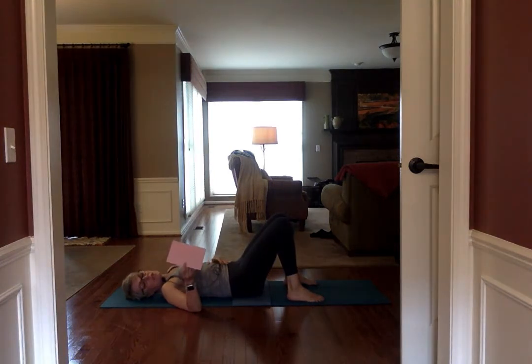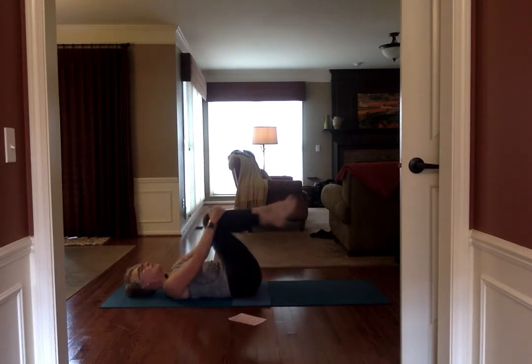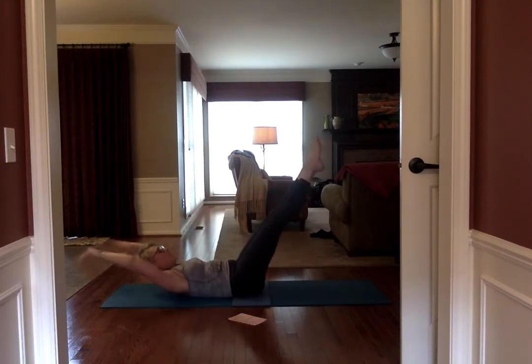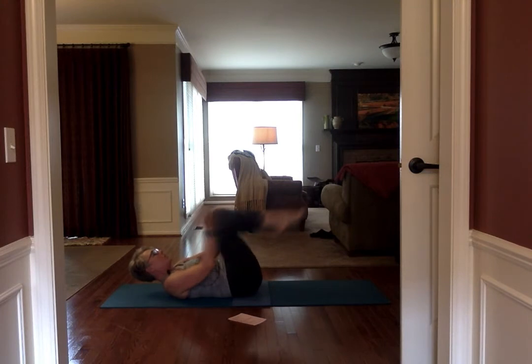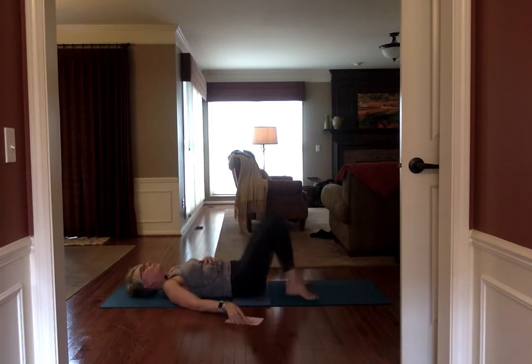Top hat. This time we're going to imprint. This is one of those more challenging moves. So imprint your spine, hands to the top of your knees. Lift your head and shoulders. Inhale, reach arms and legs away from each other. Exhale, regroup back in center. Inhale, reach. Exhale, return. The lower your legs are to the floor, the more challenging this becomes. Good. Last one. Nicely done.